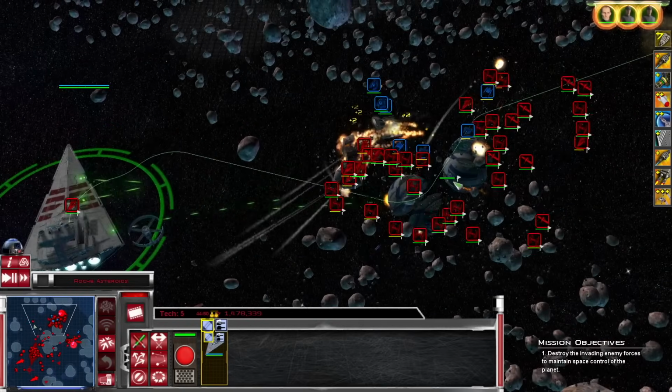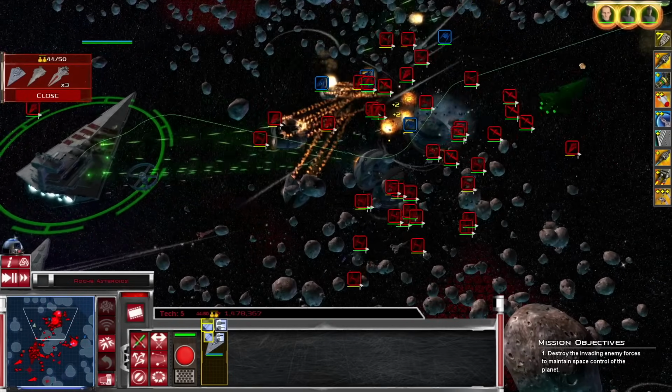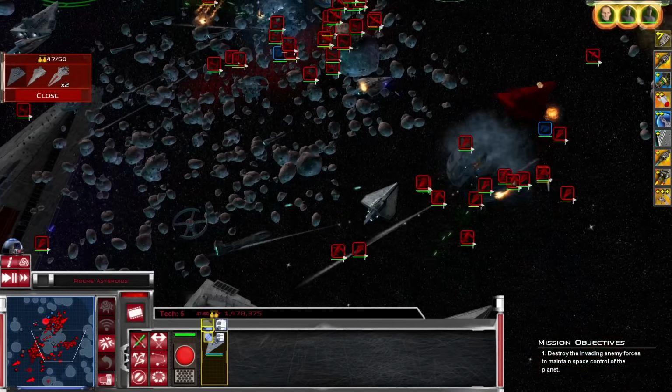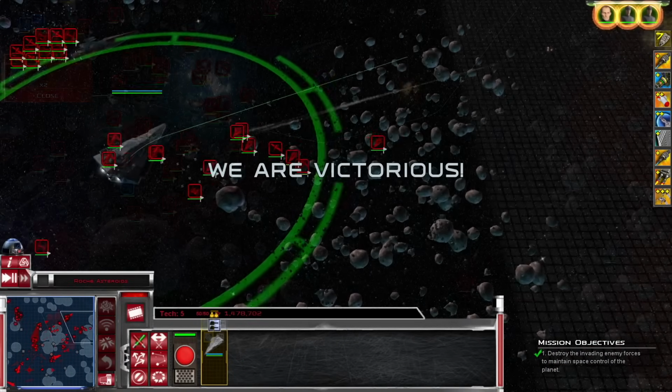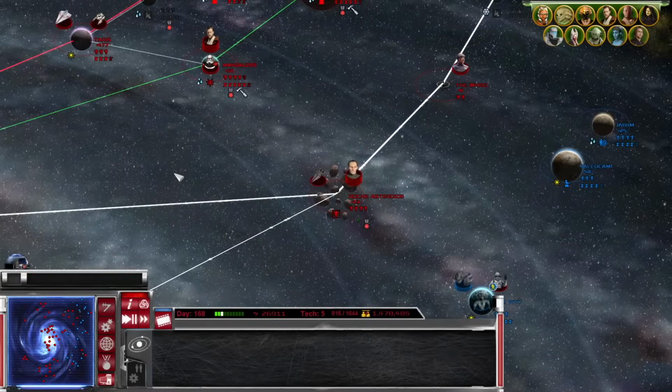They're boosting a lot of your laser fire. I want this to be a quick battle. I want these guys to get out of here. Get out of my town. Get out of my swamp. Okay, all right. Let's save up.